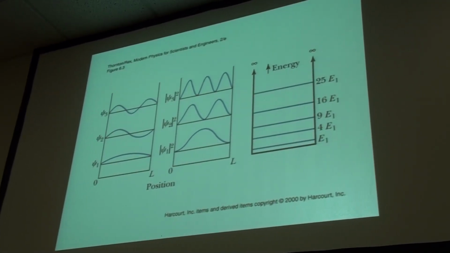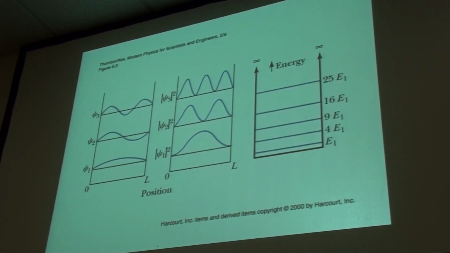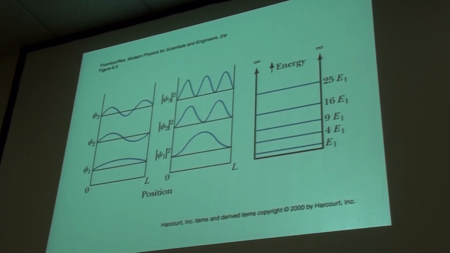What we see then is that that's our E1 times n squared. Okay, so E1 then is going to be 37.7 eV for this bottom minimum energy state. And corresponding to that, we have a psi1. That psi1 is going to be equal to this fundamental vibration, where lambda 1 equals 2L. Okay, and then don't worry yet about what the psi squared is. I'm going to get to that in a little while.